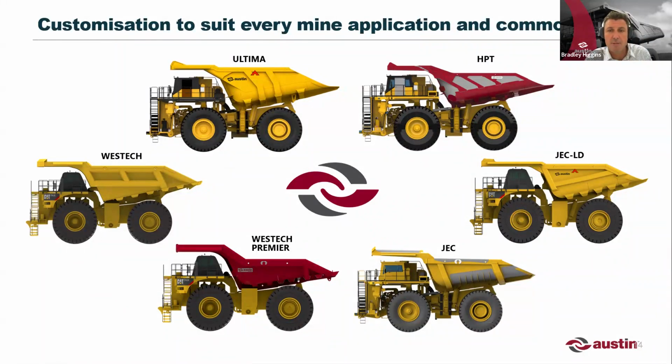The BrmLD was kind of the first of the curved bodies here in the West Australian mining world, where we had a great run of and a long history of supplying BrmLD bodies. Again, strength a little lighter than the Aivh. And then from there it advances around to the top of the screen with the Ultra and the HPT being the latest and greatest. So I guess the purpose of this slide is to say, Austin have been doing this a long time.